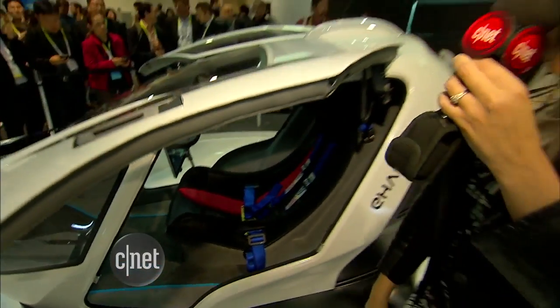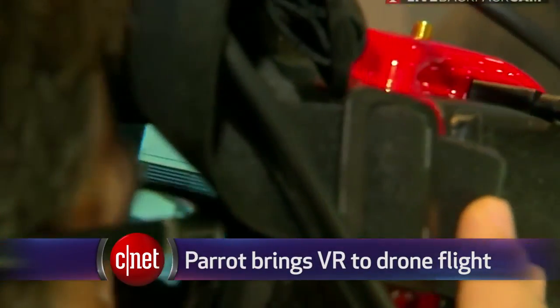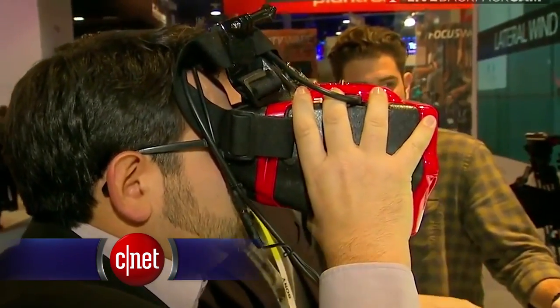You're not going to go too far because it has about 23 minutes of battery life. Apparently it has accomplished 100 successful manned test flights so far. If you'd rather not actually be inside of a drone, there are other ways to feel like you're flying. The company Parrot has a drone that you can pilot while wearing a virtual reality headset, so you see the point of view of the drone while you fly it like a real-life video game.